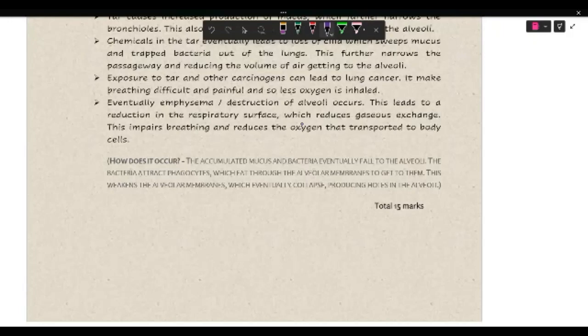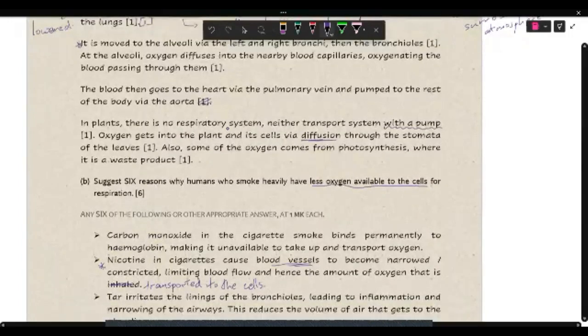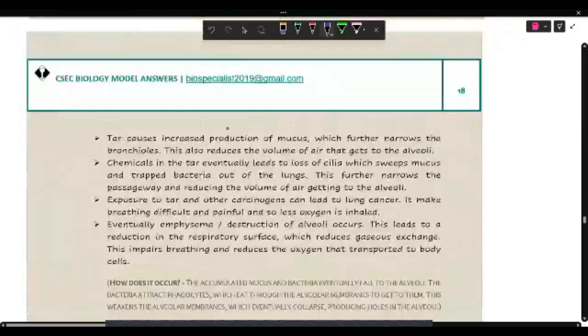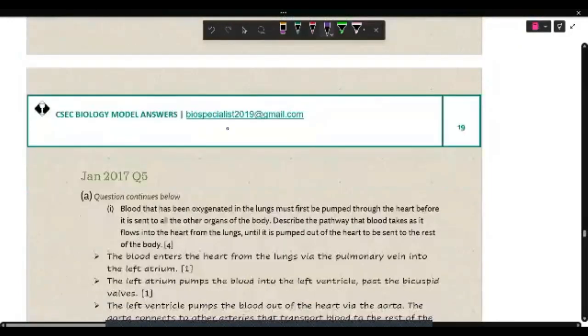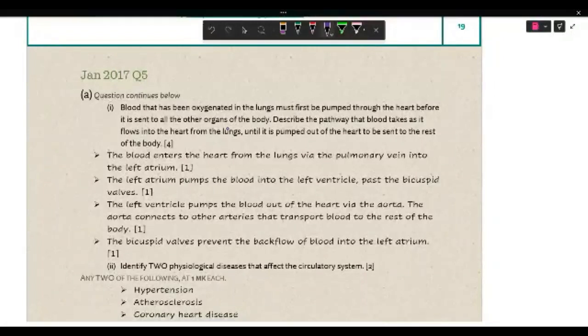And that's question 4. As you can see, question 4 only had 2 parts, right? But the amount that you had to write for each one is a lot higher, right? So let's get to question 5 now. So question 5. Well, part A has several parts. So we went from a question with 2 parts to a question with parts of parts.